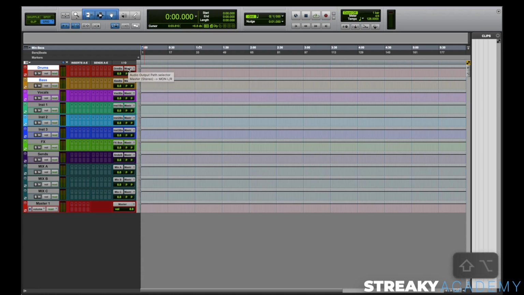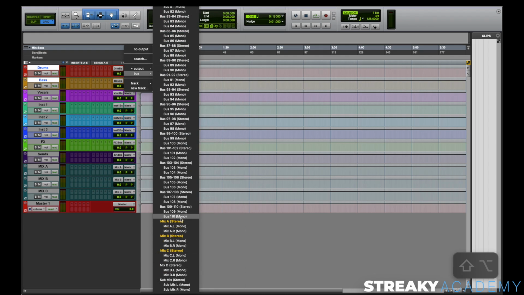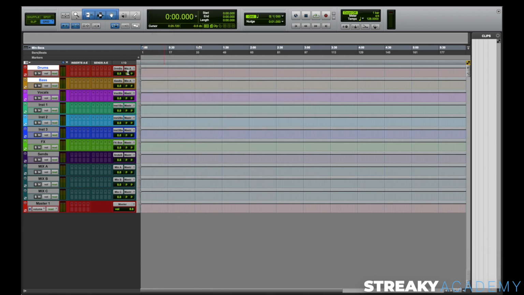For what I'm going to do for the moment, I'm going to make the drums and the bass go to mix A. So in order to do this, instead of having Shift, Option and Command, which would be ascending, I'm just literally going to press Shift and Alt, and this will make everything selected the same output. So instead of these going out to the master, we're going to pick mix A. So now as you can see, drums and bass go to mix A, so they'll be feeding this. I'm going to make the vocals go to mix B.